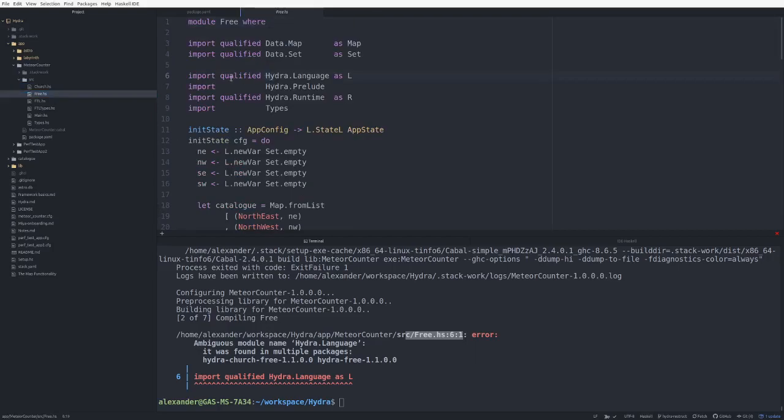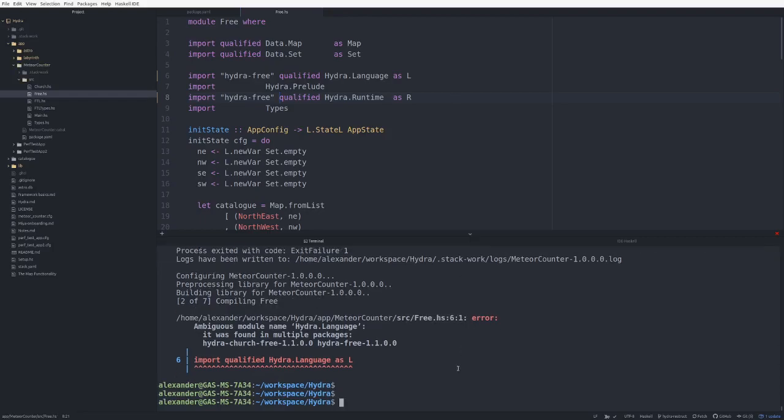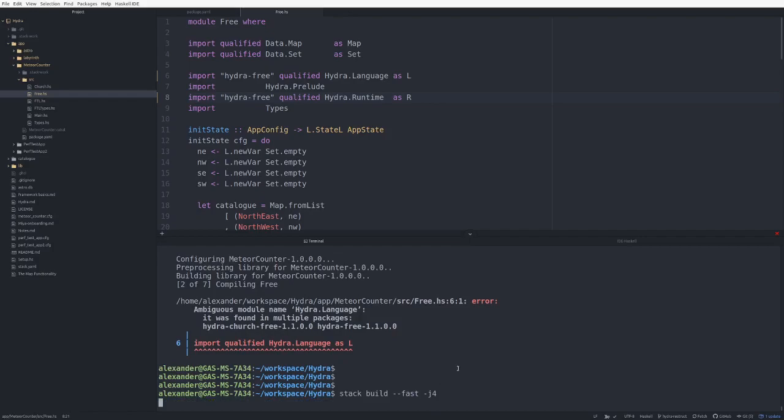Let's try to use the package import syntax for now. Hydra free. I'm not sure should it be before the qualified term or after the qualified term. I never used this syntax before. Let's see.